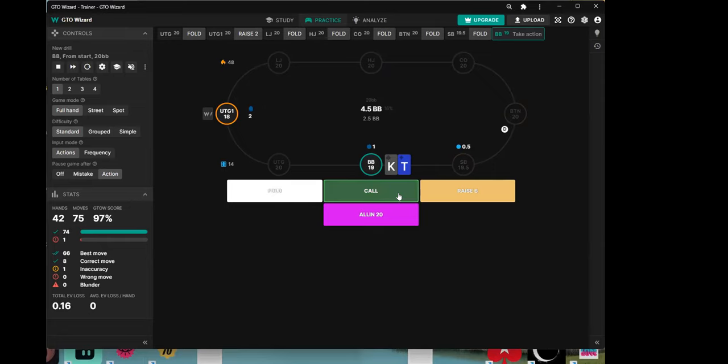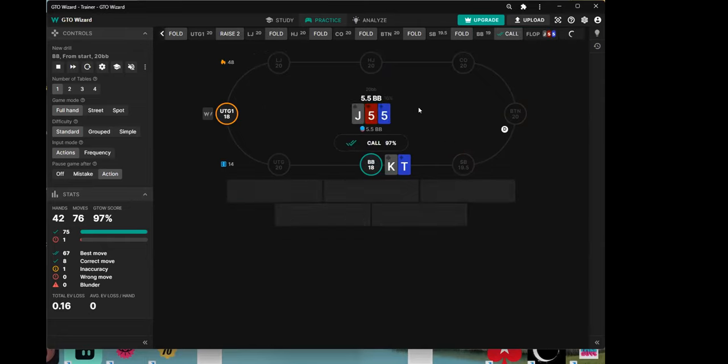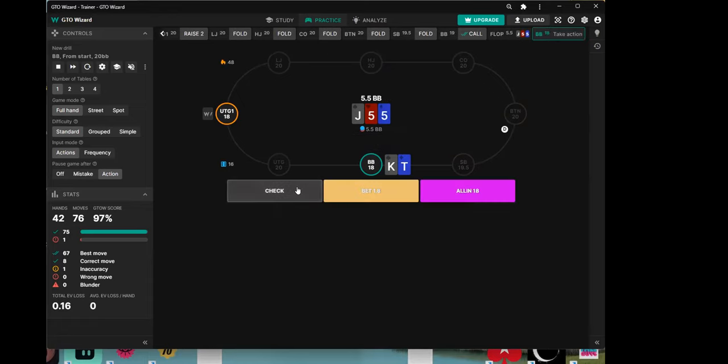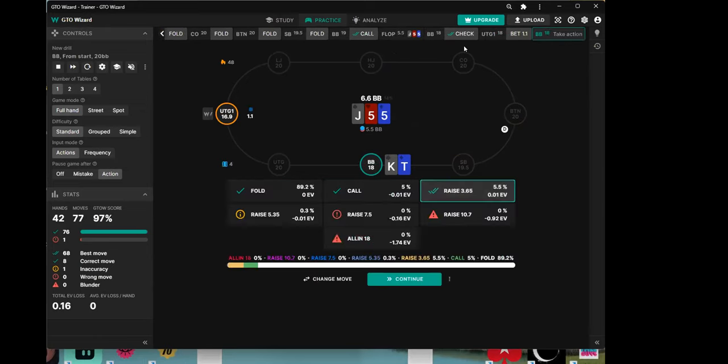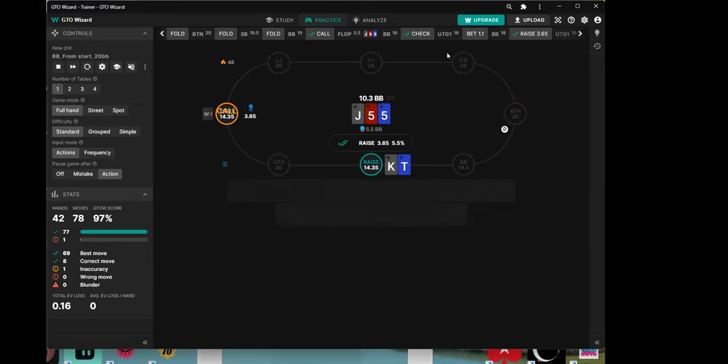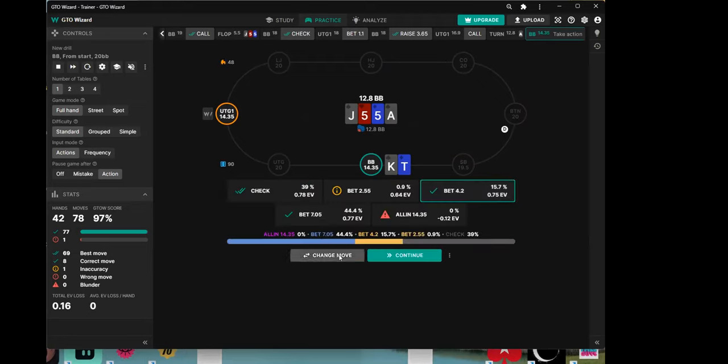You got to call this, right? Yeah, you do complete for sure. Okay. Check raise. I would be tempted. I did it. Oops, I did it again. I got the barrel. I think we barrel one. Picked up equity. You gotta blast it and pray.